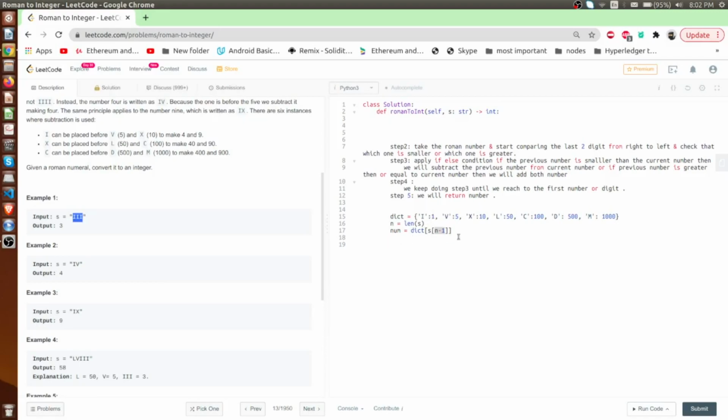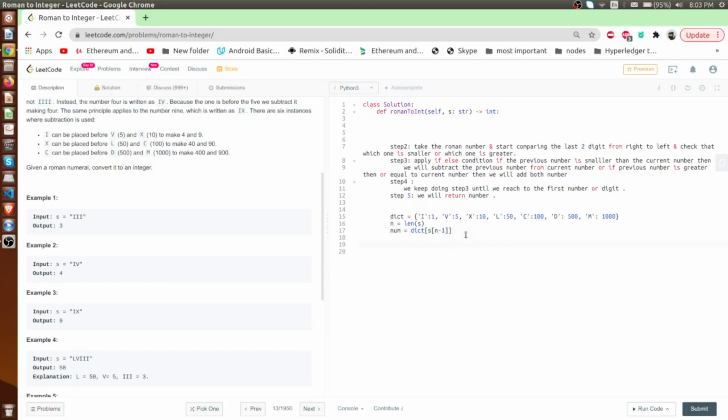So 1 will be stored in the variable num, num is equal to 1. So this is what this line does. It stores the integer number of the last digit of the Roman number.